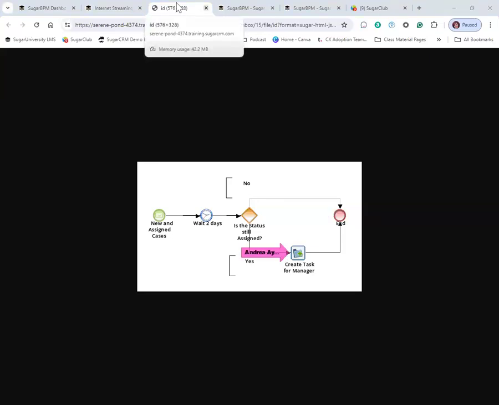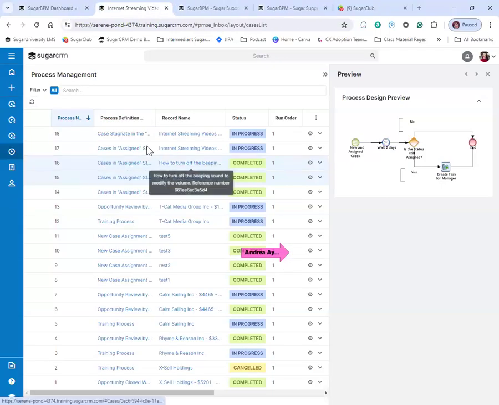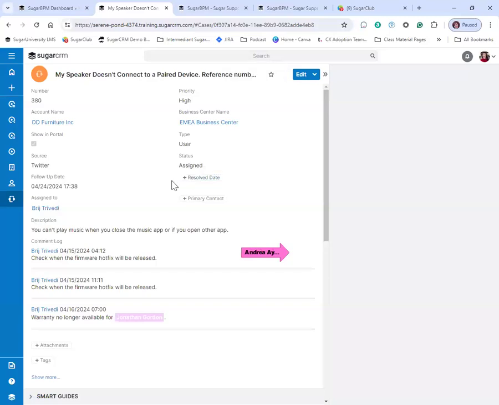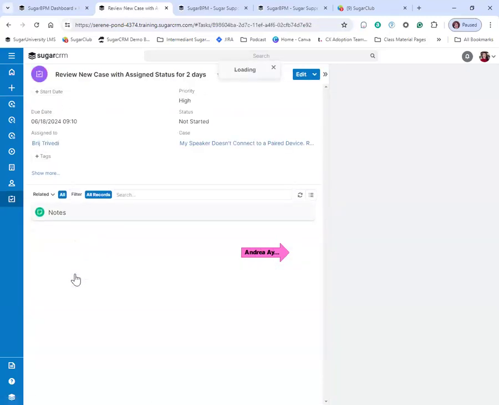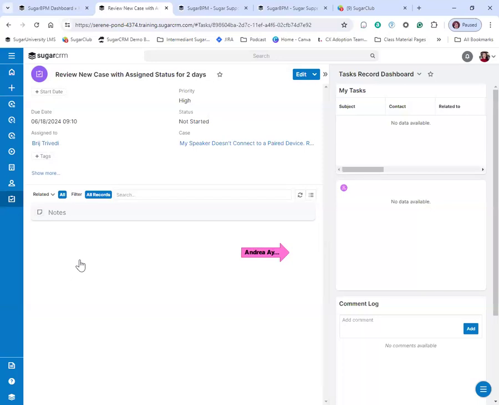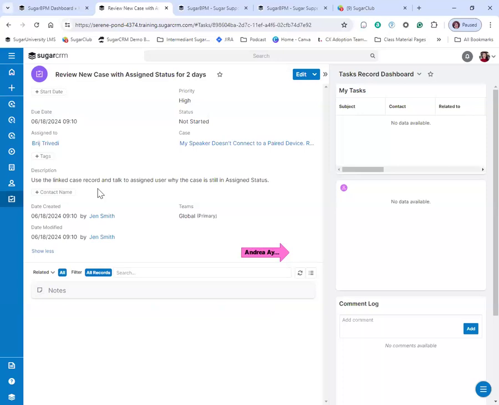Let me show you what that looks like. If I go to the actual record, this one, and I scroll down to tasks, this is from the other option, but this is the case that it's triggered from, that the system is linking it to, the name at the top. If there's anything like description, things they need to do, all of that's within the process. So it will show you from beginning to end what it does. One other thing while I'm in here, I want to show you real quick.